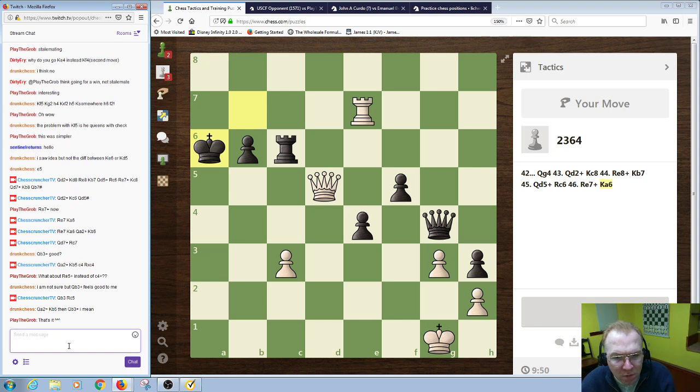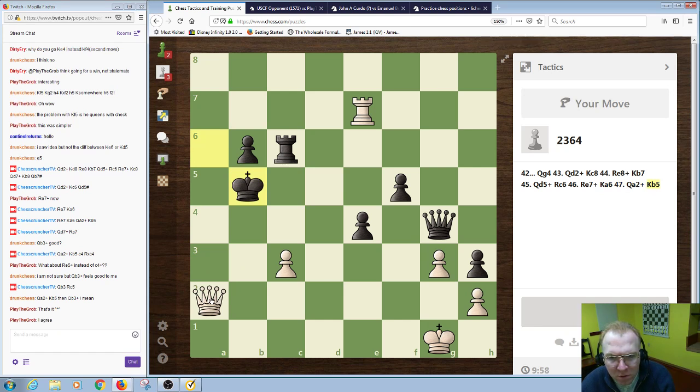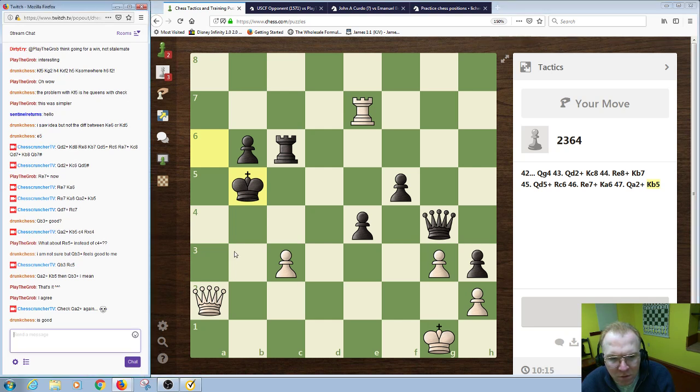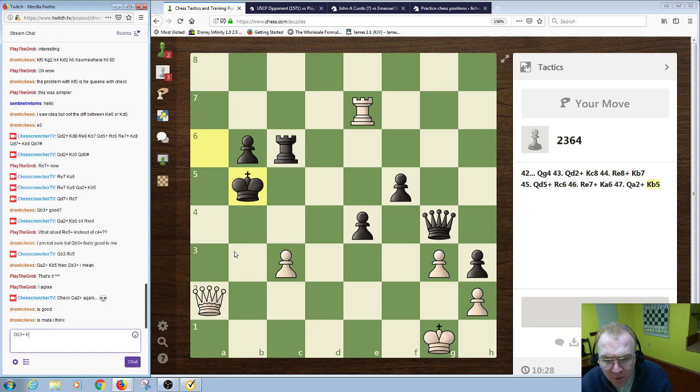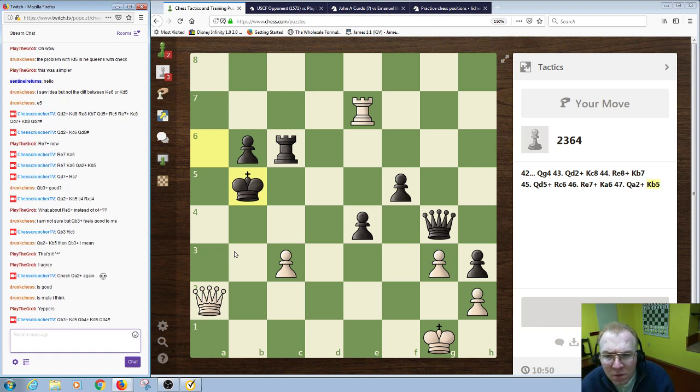Oh, gotcha. Say B3. Queen B3, check, king C5. I got it. Rook B4. Gotcha. Rook B4. Queen B4, check. King D5, D5, and then Queen D4 is mate. Okay, gotcha. Yeah, I see that.